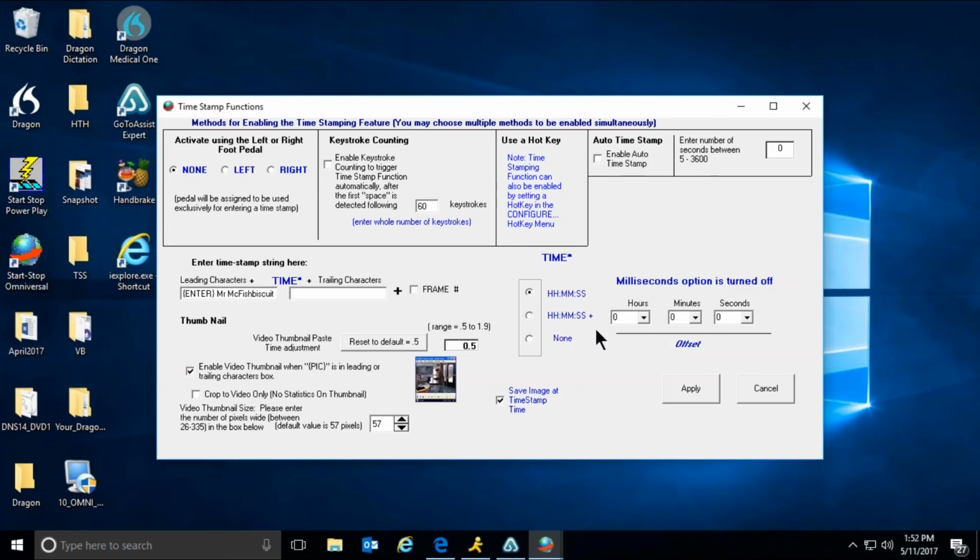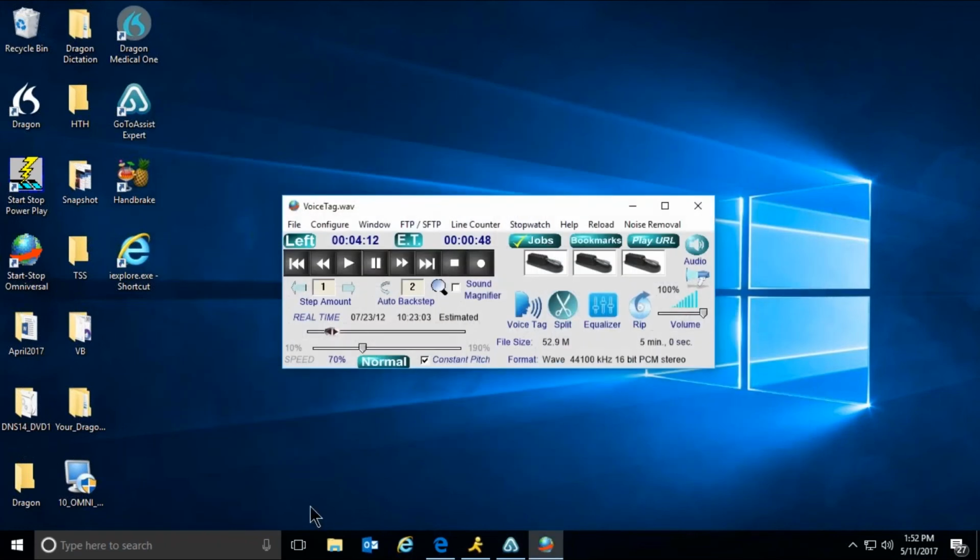We'll do just in terms of elapsed time. And we'll put Mr. McFishbiscuit colon, and then we'll put in the timestamp. Let's see, a timestamp, a space before and a space after should do it. And I'm not going to enable video right now, or timestamp saying. Okay. So do you have like a Word doc?